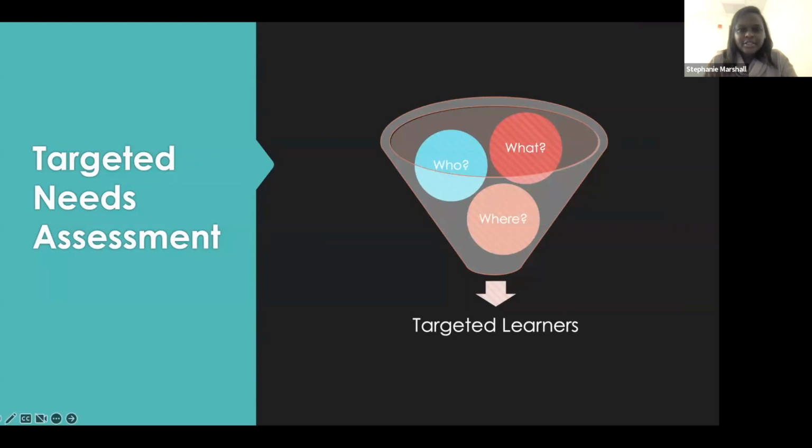A targeted needs assessment can be formal, so questionnaires or surveys, or informal in addressing things specific to your unit. The first is understanding the targeted learners. So who are they? In most NICUs, in our NICU specifically, we have nurse practitioners, we have our fellows, we have residents and students. And you want to identify the group that is most likely with further education to contribute to the solution of the problem.